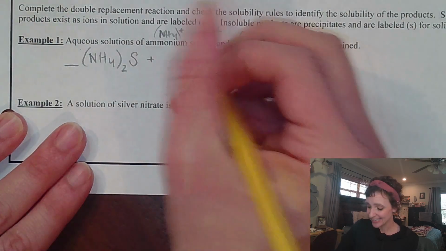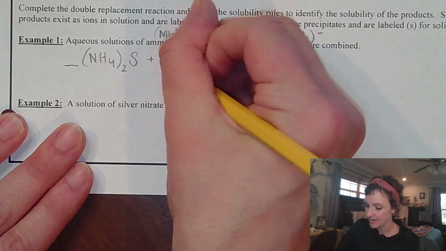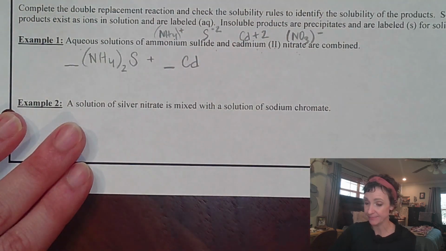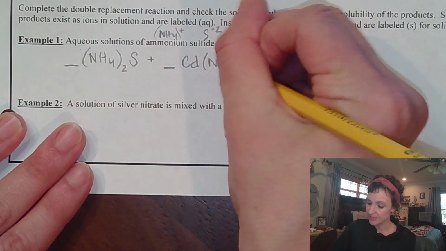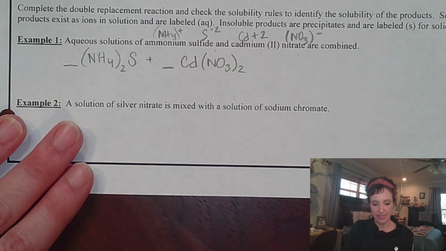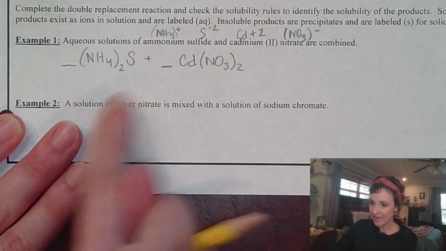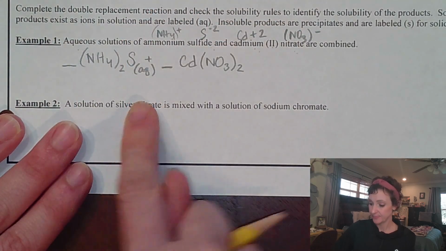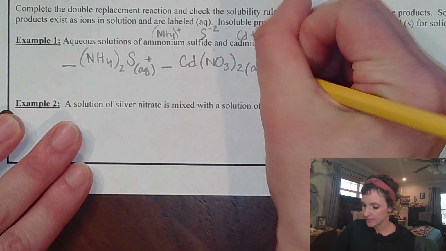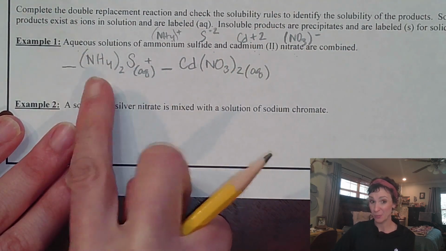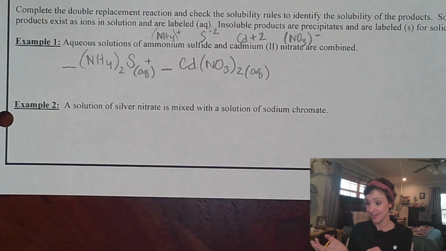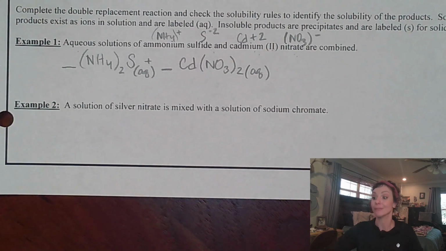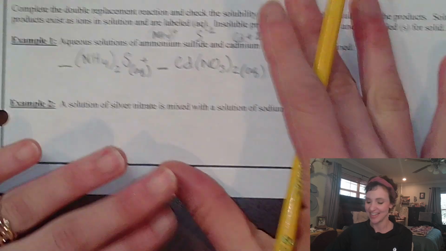So the ratio of ions of cadmium and nitrate that I need to balance and neutralize the charge is going to be 1 cadmium, so Cd, and then 2 nitrates, so (NO3)2, with the 2 on the outside. Since these are both aqueous solutions, I can go back and write that this was aqueous and that this was also aqueous. Whenever I say an ionic compound is aqueous, that really means they're actually existing as ions in solution, which we will get to in a little bit.